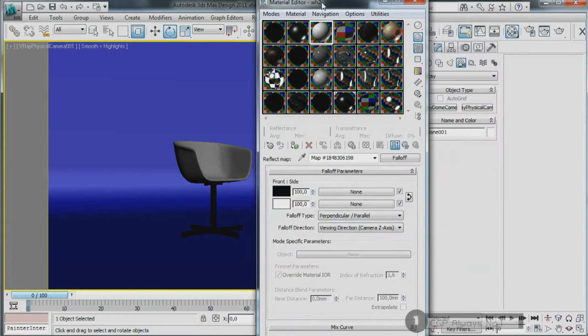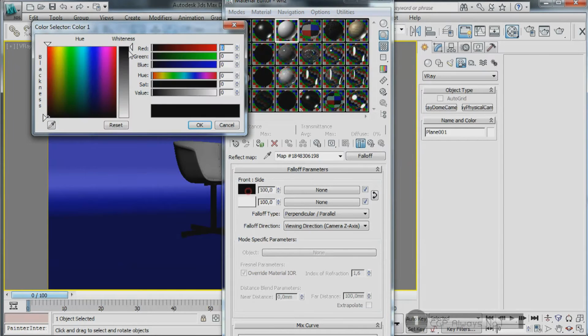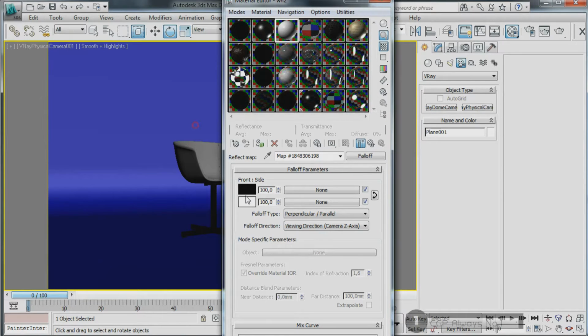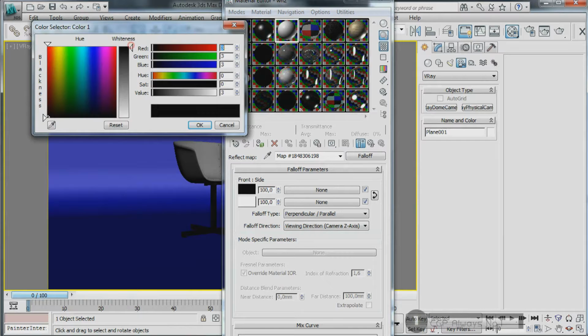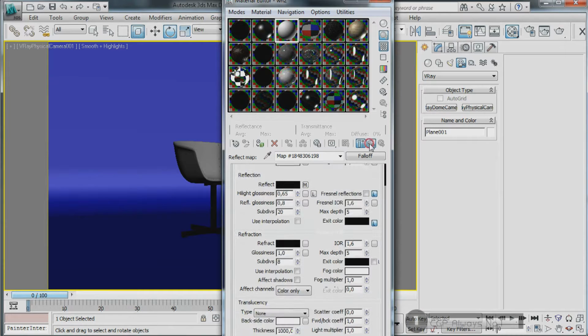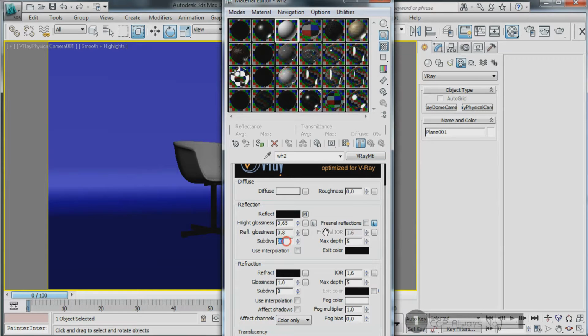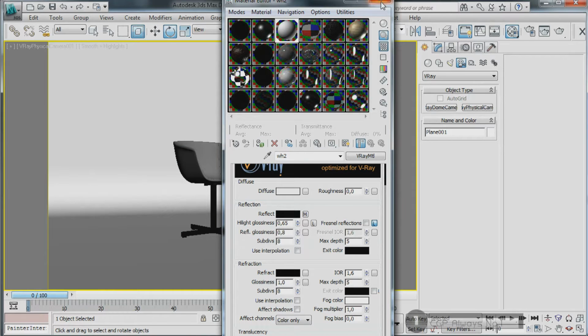It's a fall-off map, and we have black on front side, and maybe we'll change that a bit. Maybe let's do a bit reflective and less reflective on the back. So we'll fake the Fresnel. And for the test rendering, let's lower the subdivisions to 8. And let's drag this material to the background.